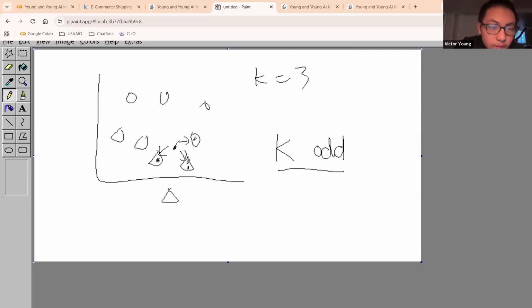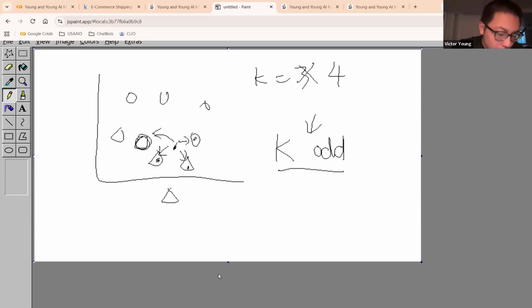Because like in this case, if I made k equal 4, the next neighbor is this triangle, then I still predict triangle. But what if it was a circle right here? Then I'll have a tie, and I don't know what to do. So in sklearn, if you actually pass the k as an even number, it will just give you an error. You cannot do that. But for regression, that's all fine. We're just taking the mean.